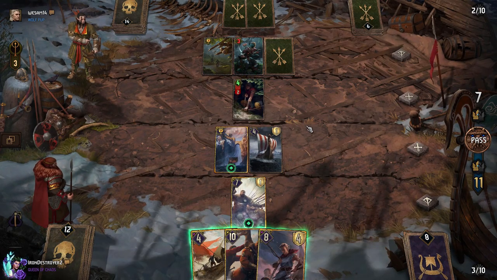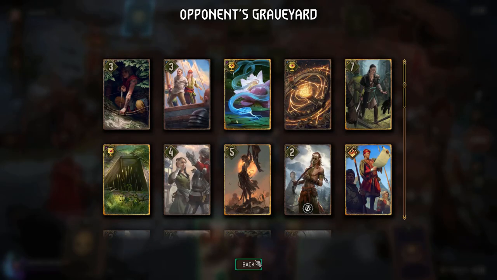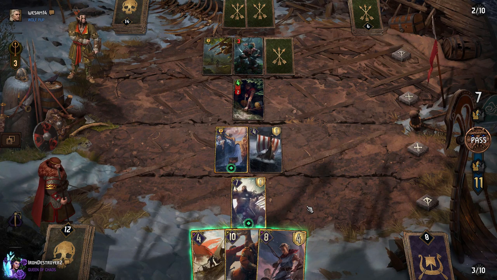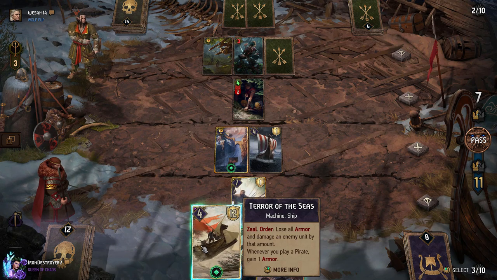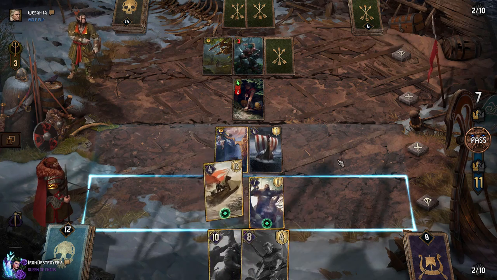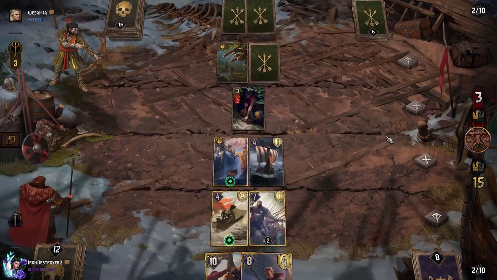Right now we're not getting too much value. We want to watch out for, has he played Pitfall? He did play Pitfall. Incinerating. He played Serpent. Maybe we just Tear the Seas. He's not going to go tall, so Yastinia is probably more value. Let's do this. Kill that one and this one with this. Keep the armor ready.